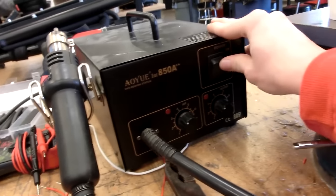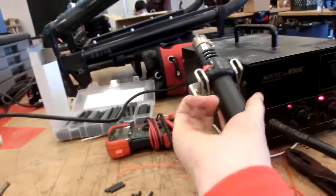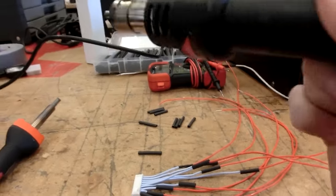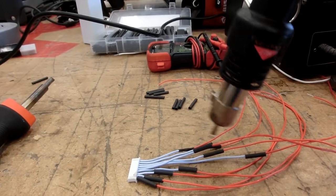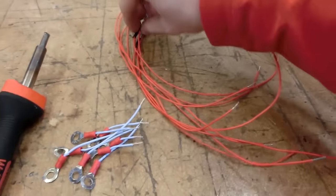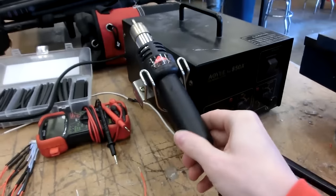This is the only heat gun they have, so I guess that'll work. So now we have all these little connectors, and we'll just connect them on here. I've already added the second heat shrink, so we can have that on there. It's going to actually work pretty nice. I like it.